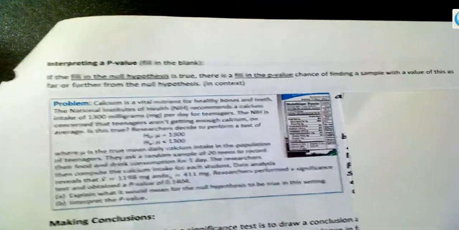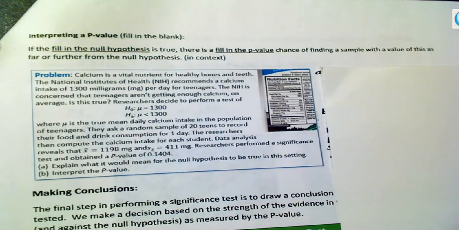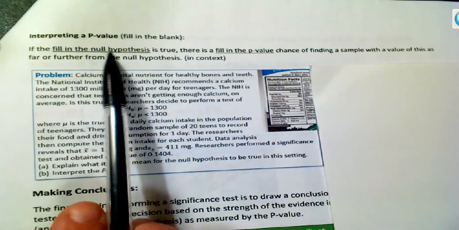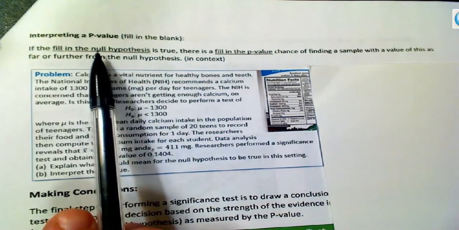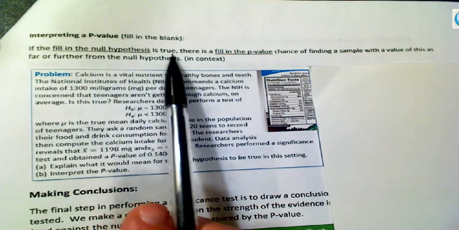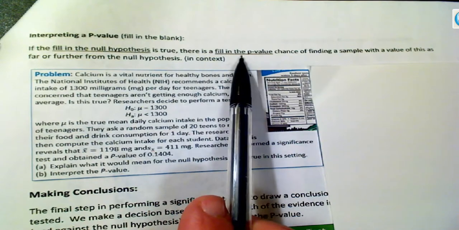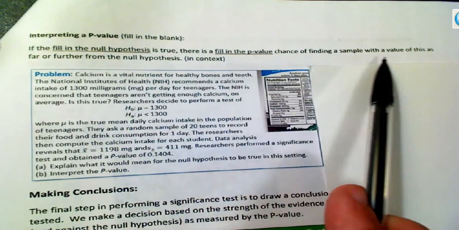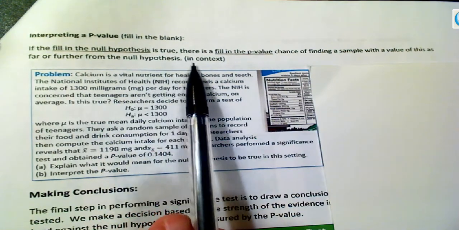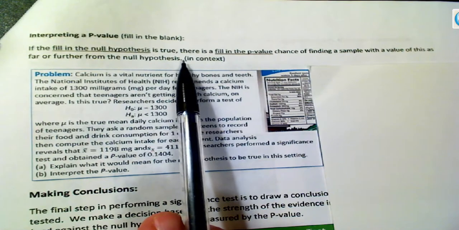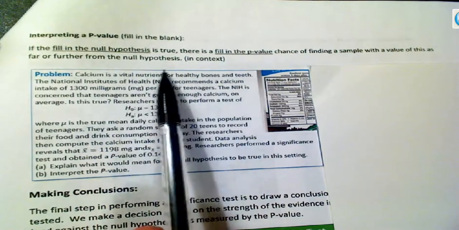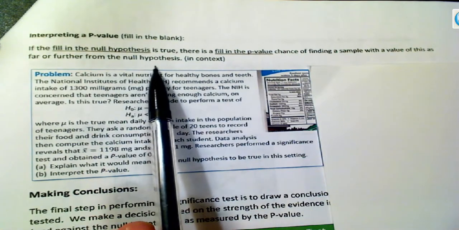So anytime you interpret the p-value, this is what you want to say. It's a fill-in-the-blank type thing. If you say what the null hypothesis is, so that's what we did earlier, so if the shooter usually makes 80% of free throws is true, there is, we said, 0.0075 chance of finding a sample with a value as far or further from the null hypothesis. Okay, so that's how you would state, every time, what this p-value means, because that's going to be a question. That's how you could state it, and it's basically just a fill-in-the-blank kind of statement.